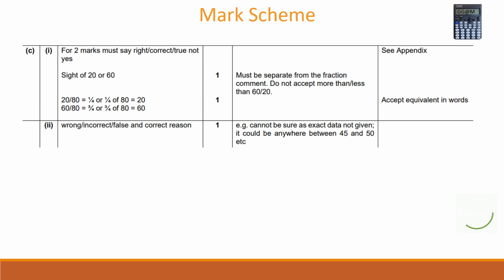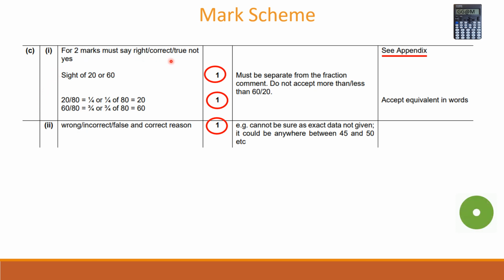The mark scheme on this question shows where the 2 marks are awarded. And the last one shows where the mark is awarded here. It does say see appendix on the first part. So the appendix is right at the back of the mark scheme. After all the normal answers for the mark scheme, later on you get something called your appendix. So make sure you've got written down that you've got the 60.